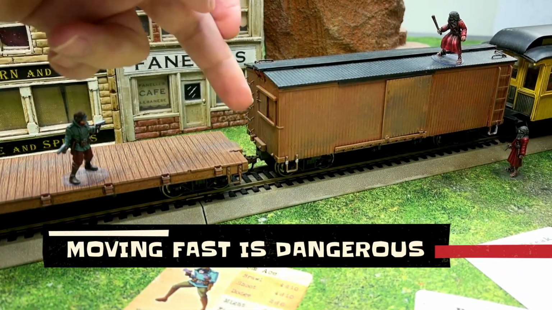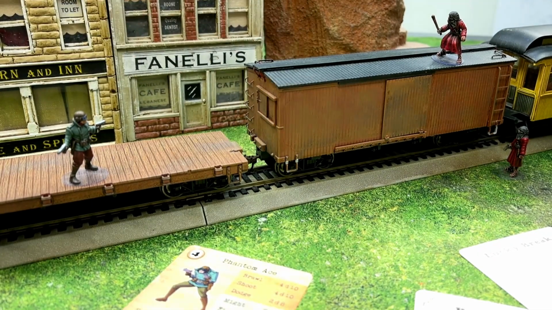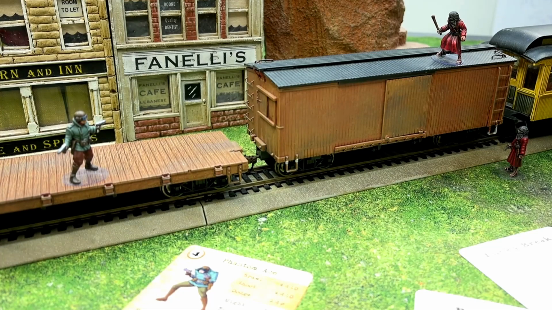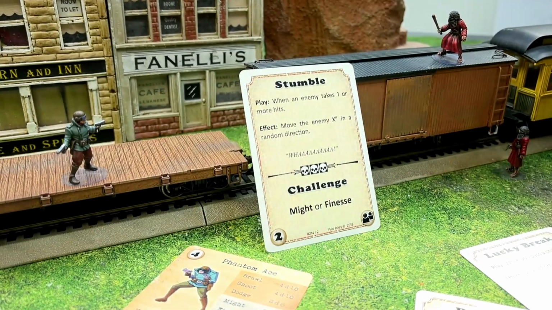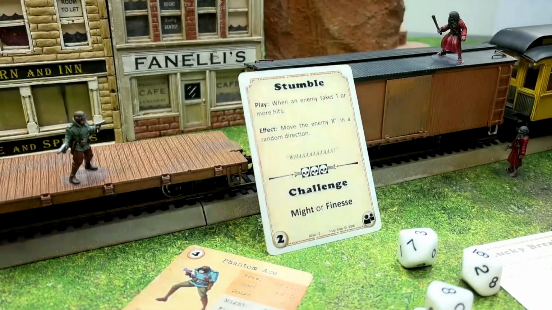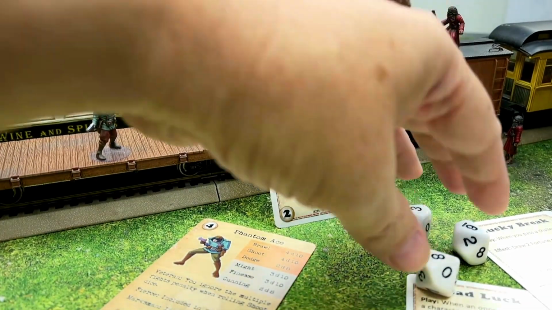If he's going to try and run, then that is going to be a peril. So if he wants to run over here, leap up on this, and then run down here and punch this guy, well, yeah, that's going to be a peril. And again, he's going to draw that peril off the top of the deck. He's going to have to roll 2 with might or finesse. And he's got 3 dice in might. And he rolls the 2 successes he needed.